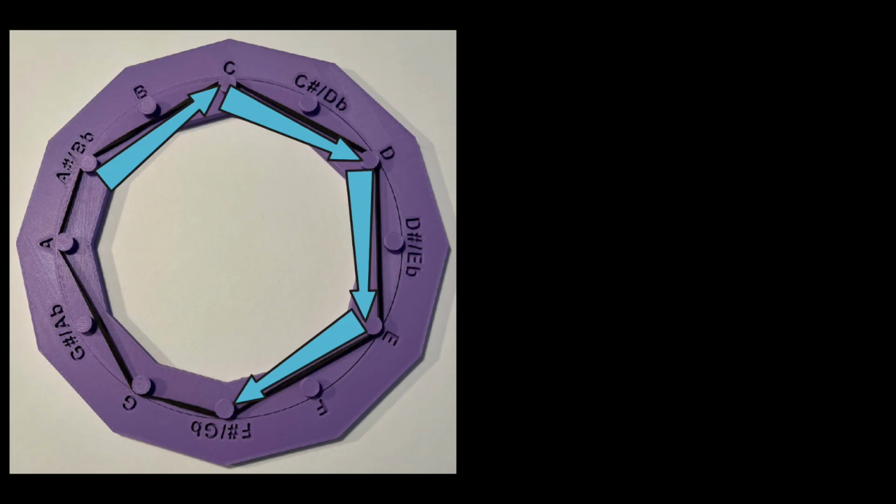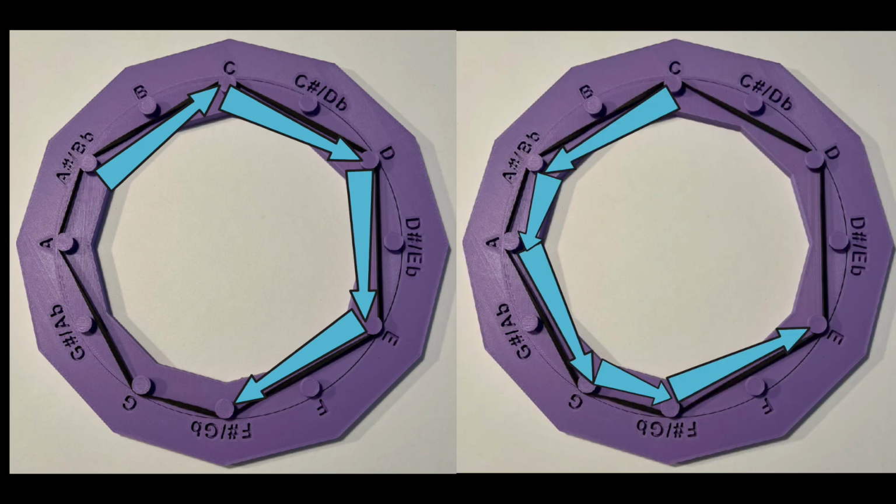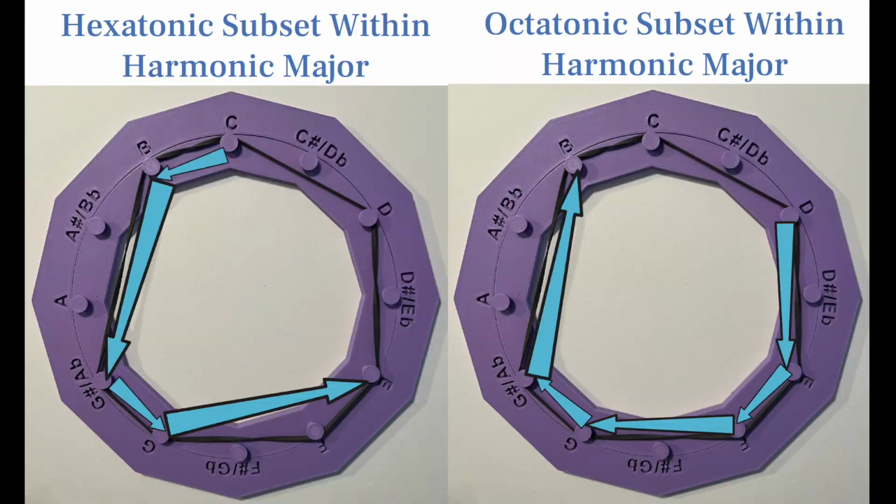Going clockwise around the pitch circle, we see 5 whole steps in a row, giving us almost the entire whole tone scale. And then if we go the opposite direction, we see 6 notes in a row from the octatonic scale with this half step then whole step pattern. This means the acoustic subsets include all the subsets of whole tone and many of the octatonic subsets. This is similar to how the harmonic set has all the subsets of hexatonic along with a 6-note octatonic subset.